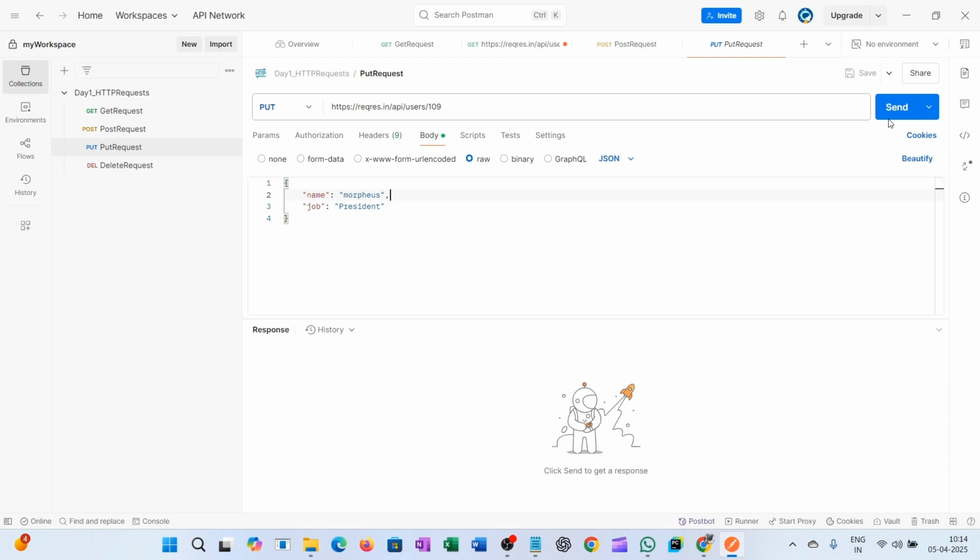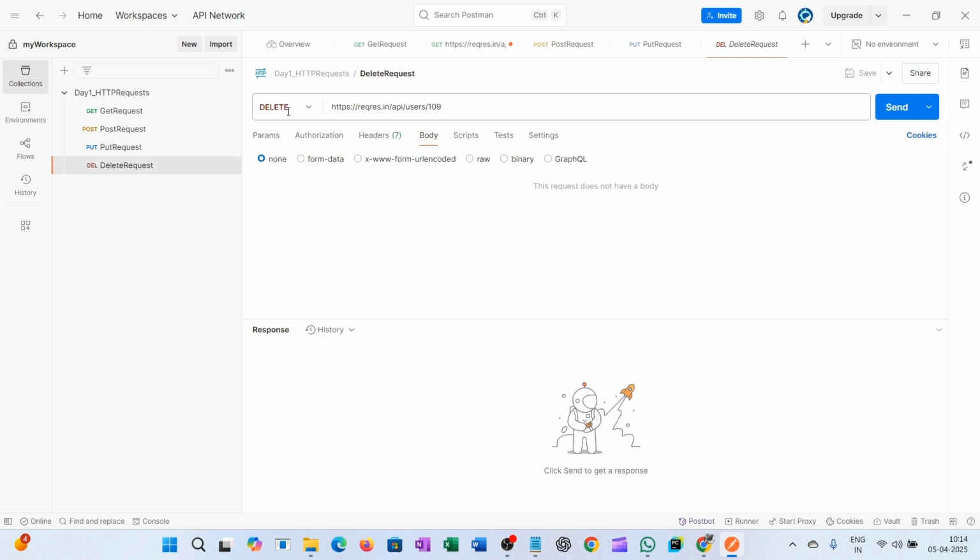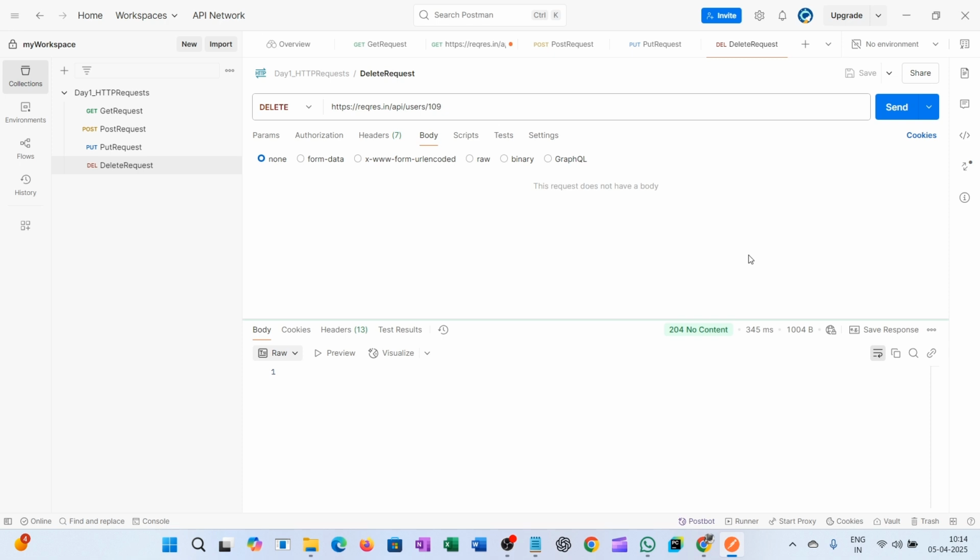Here select delete and paste the URL or ID. For a delete request we don't have a body, so no body is involved. Click on send. You will get no content, or it will get deleted already. This way you can create get, post, put, and delete requests.